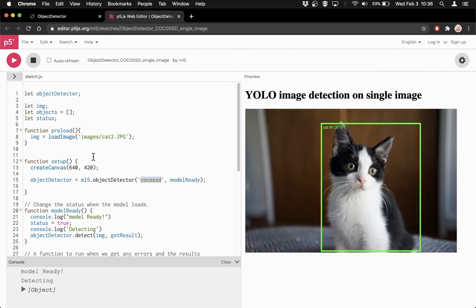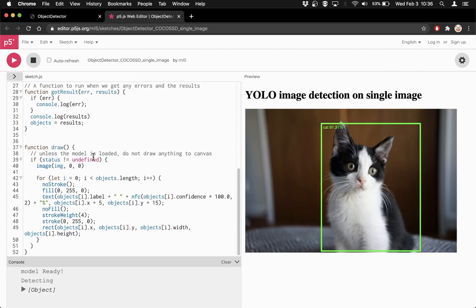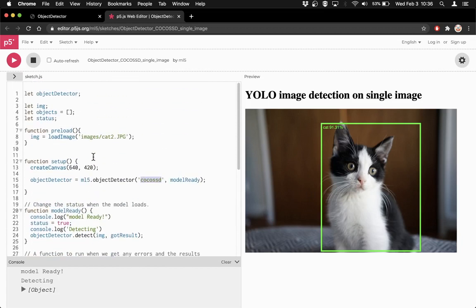So the key thing that we see here is that we've got the whole program that's doing this. And again, that means that we can scan through this example and get a sense of how it's setting up a whole thing to do this. So we can see that it's got an object detector. That's good, that's important, right? That's the object that we're going to actually use to do the detection. It's got an image that it's going to perform detection on. We see that being used here in the preload, where it's loading the specific image that it's going to do detection on. It's got an objects array.